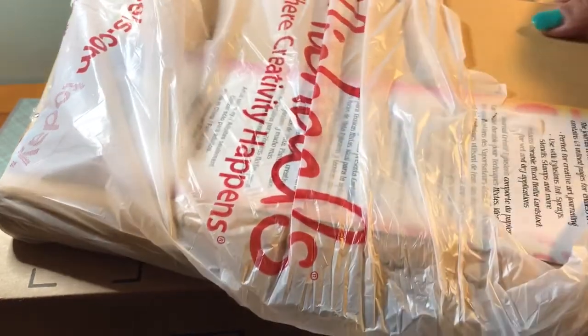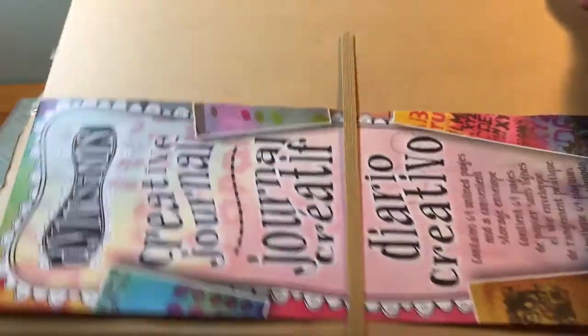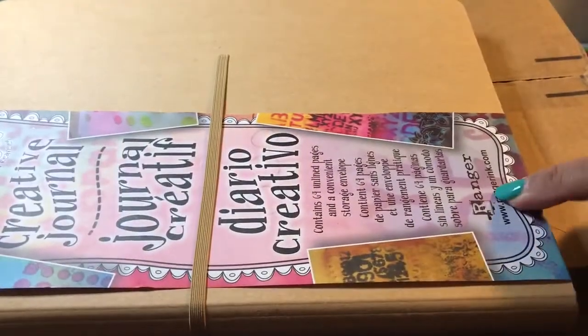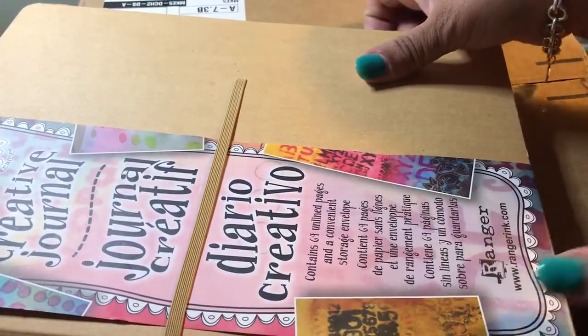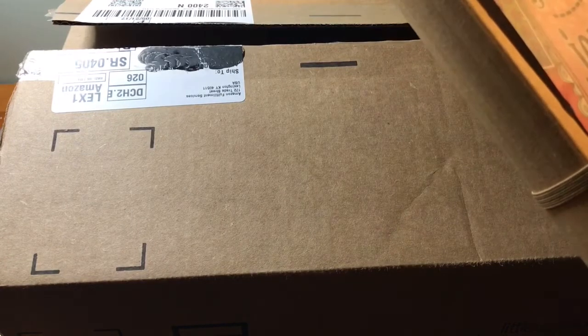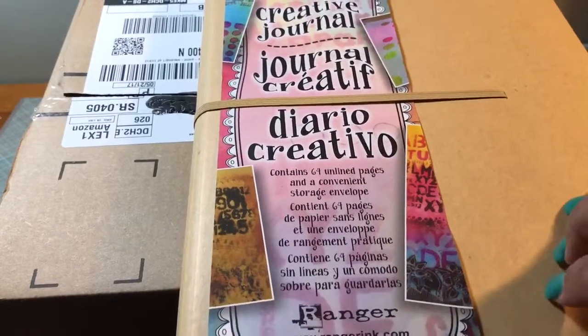Now, my second little goodie is this book right here. This was also from Michaels. Let me turn it a little bit. This is the Dylusions Creative Journal. The company is rangerinc.com, and it is by Dyan Reaveley. I'm not sure how to pronounce that name, but what I liked about this book is first the cover.